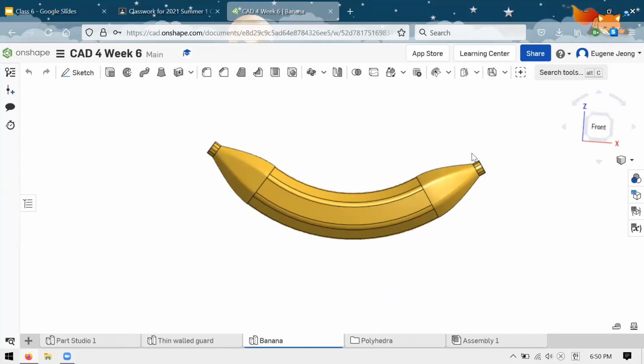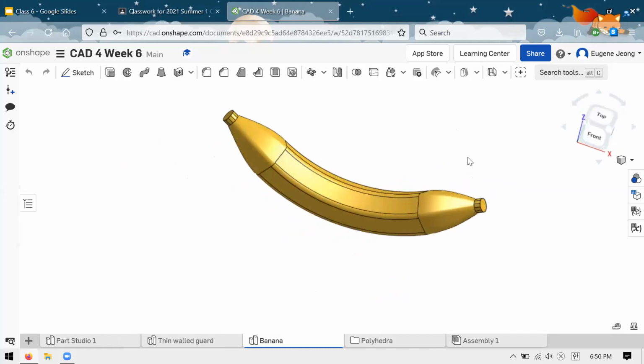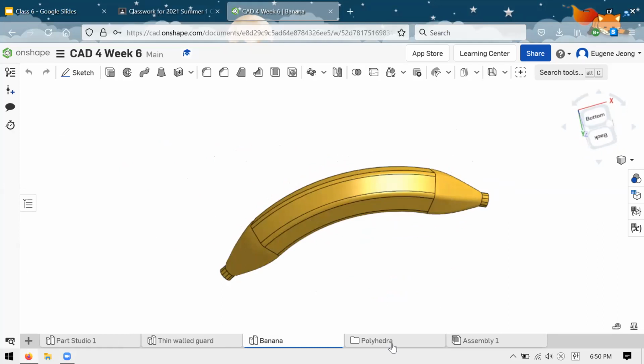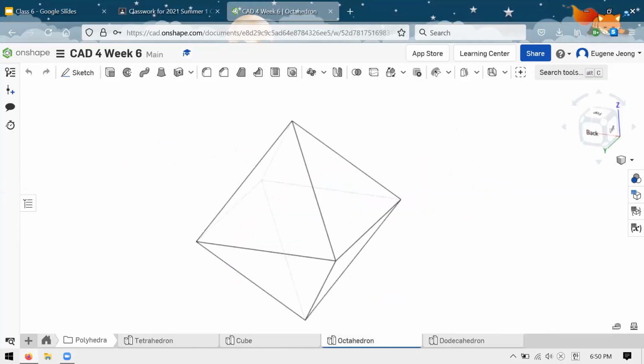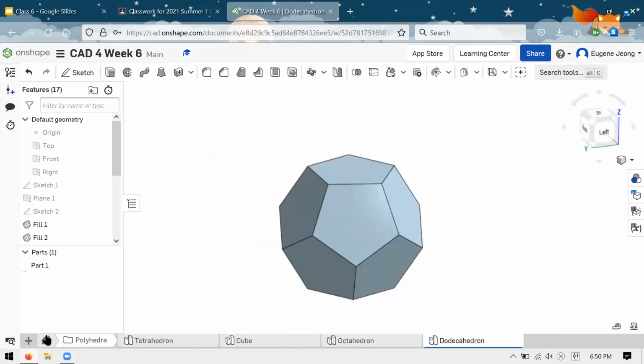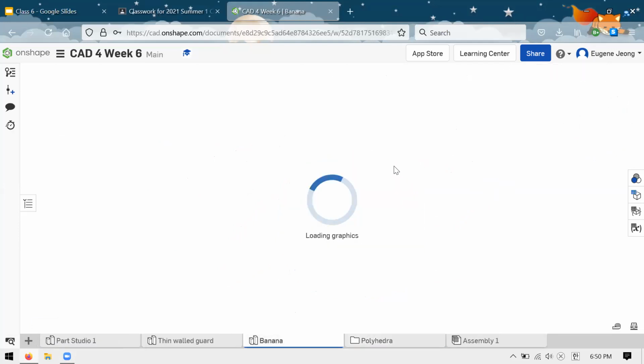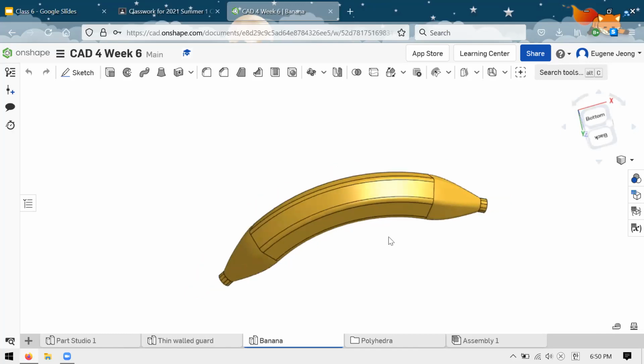Maybe if you're applying for a team or maybe a job even that's related to CAD, it's always good to tell the interviewer some classic objects that you've done. Maybe the dodecahedron is fairly impressive. I know I'd be impressed if someone told me they'd made one of these. Banana is a classic one.